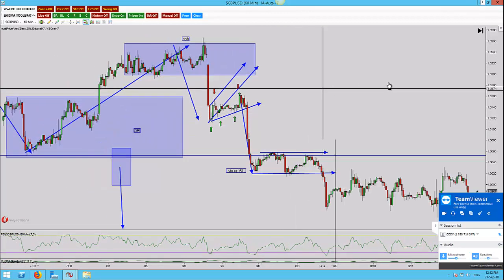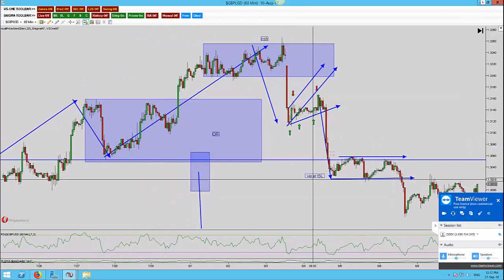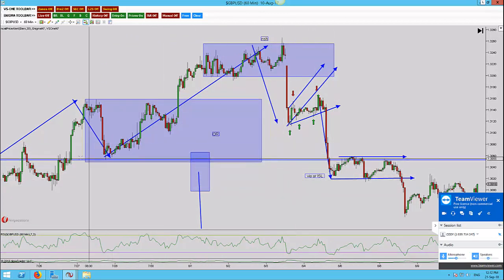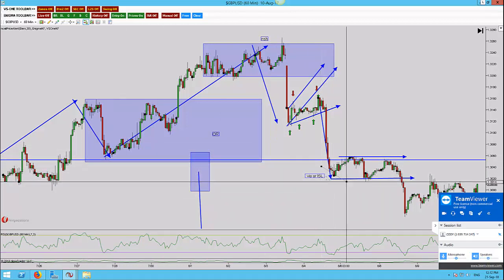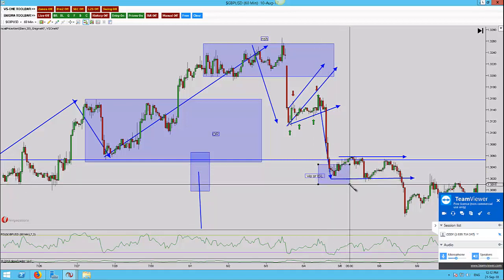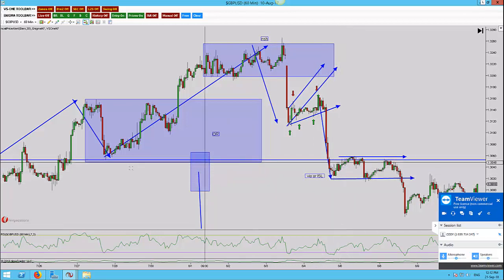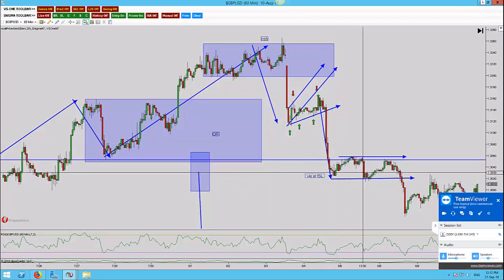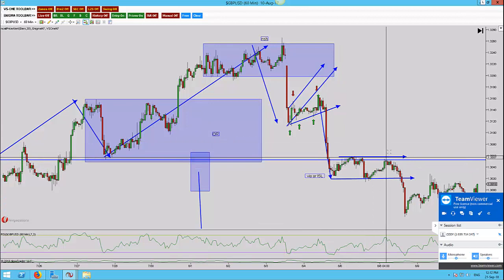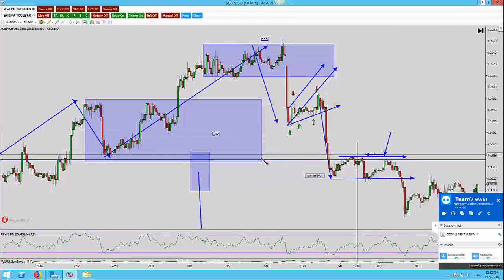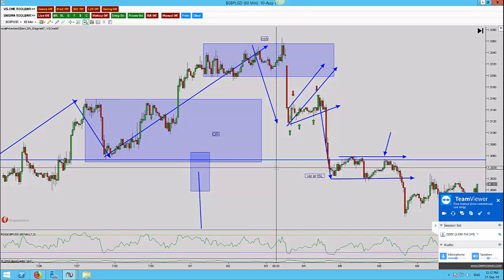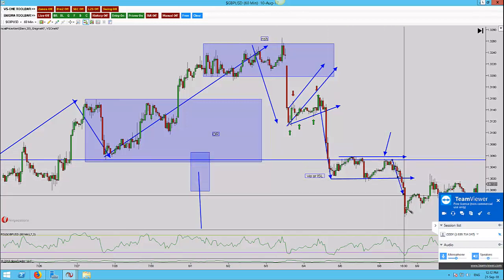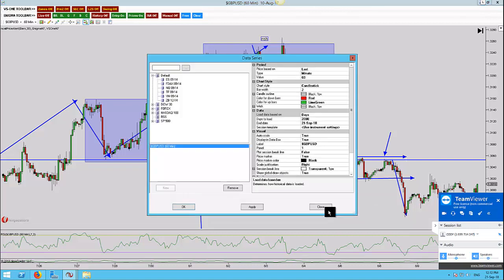And when we look at structure, this is why I say structure is key. When you understand that we've now violated this structure level and we came down, we violated here, and we pulled back up into structure. Look left, we came into that structure zone, we pulled down, we held, we pulled back again. Without a shadow of a doubt, I'm going to be looking at selling this every day of the week, because we've come into structure here and here, and that was the previous outside return that got violated. And so there we made the move lower.